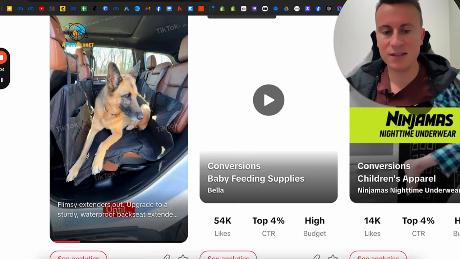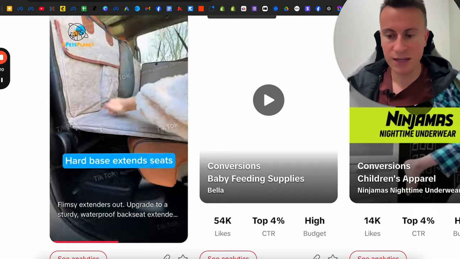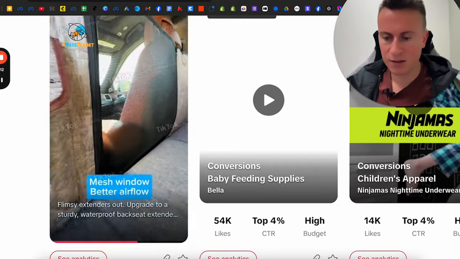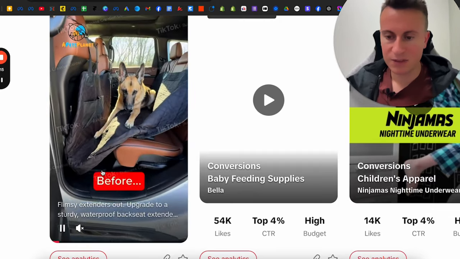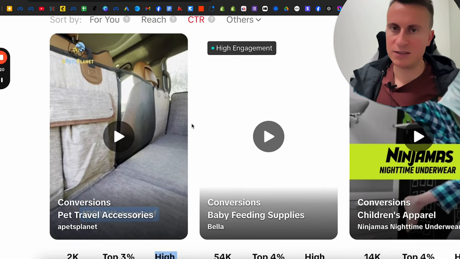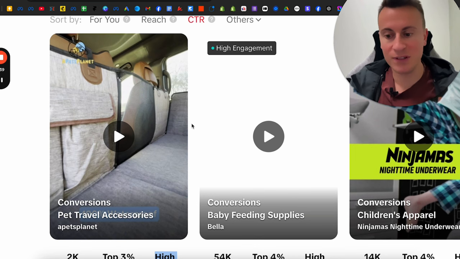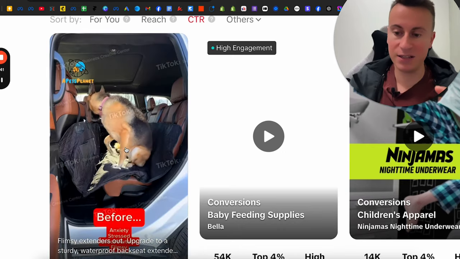This is where I do think these guys are potentially missing a trick. I think a better hook for this product, instead of what they use, we'll just let it come around again. Instead of using this before, because it's not 100% clear what it is, a better hook would be to get a massive, really long-haired dog, get it caked in mud, and then get somebody to sacrifice their back seats for a good piece of content. Get a dog really wet, sopping with mud, jumping onto the back seats so the viewer can see the pain point that you're solving, and then present this product, and then have this after clip.